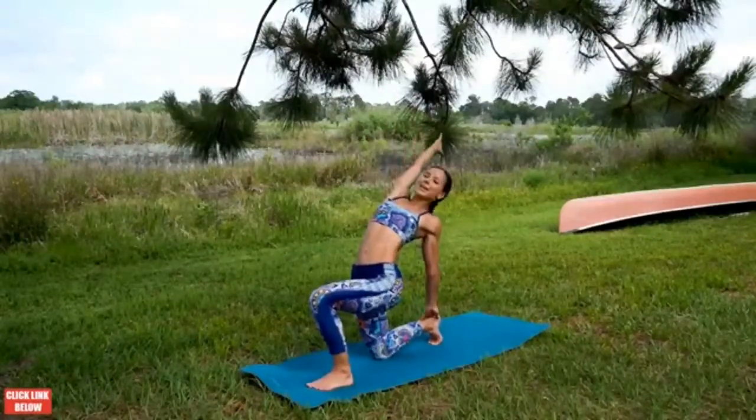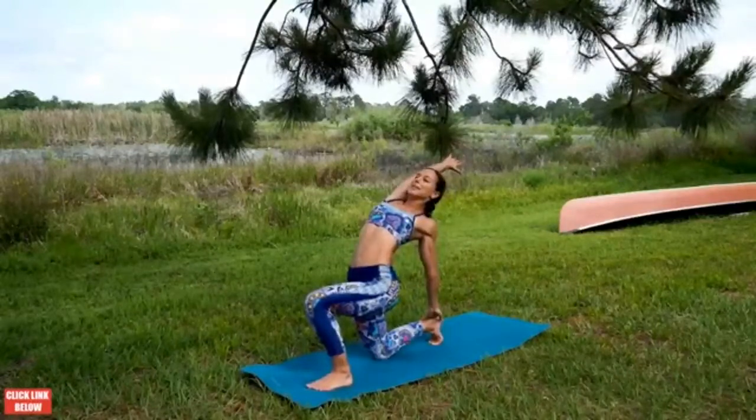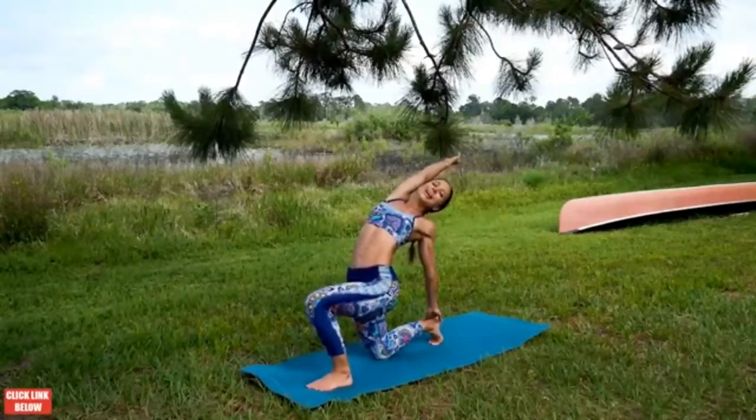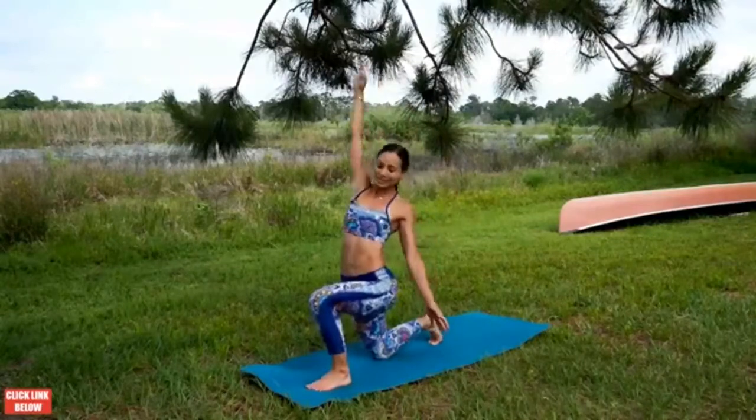Reach up and open, express through the heart, push the hips slightly forward, guys. Breathe actively with me, breathe actively. Very nice. We need to find the little balance here first. Very nice. And take it slowly back.